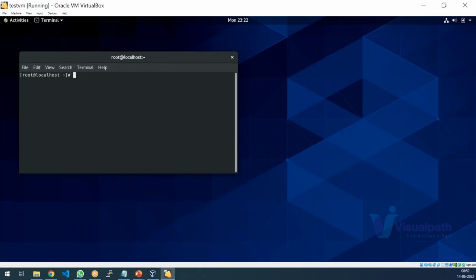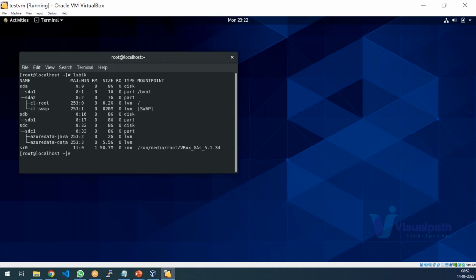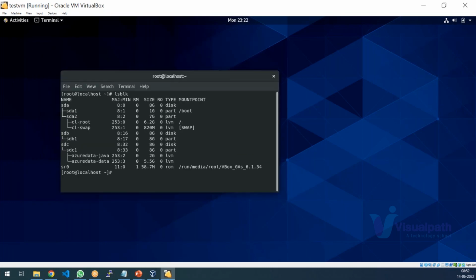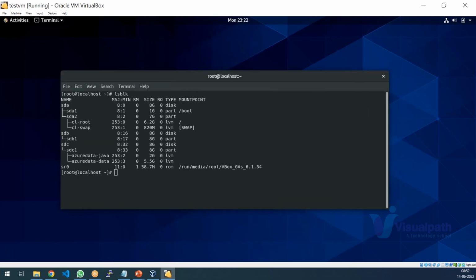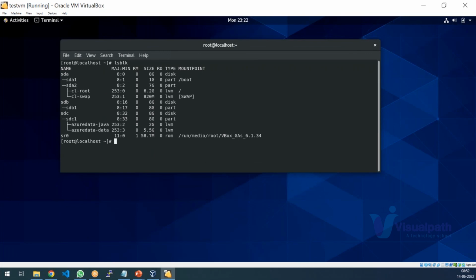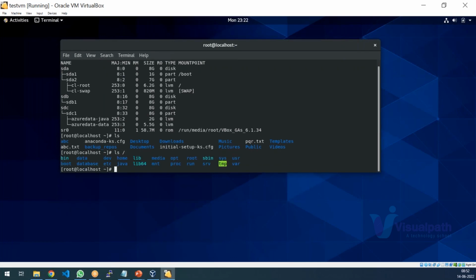But one thing we did not do is write the entry in fstab. You remember? We just mounted it and left it. We used to write the entry in fstab so that even after boot it persists. So now you see that it is not attached. But you can see the folders. With ls / you will be able to see the database folder and Java folder, but these are not mounted.